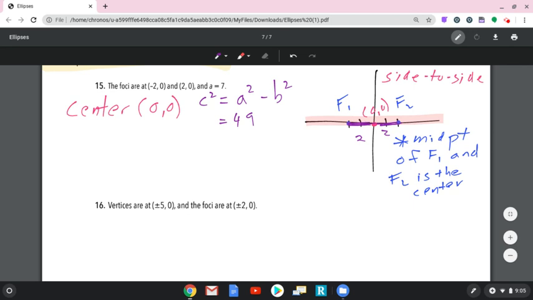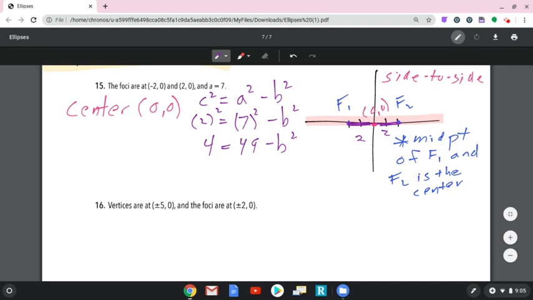So if I take a look at this, my magic distance is 2. Therefore, I know C is 2. So if I put that in, C squared would be 2 squared. Here, let me write this as 7 squared so everyone knows where I'm coming from. So I got 2 squared and 7 squared, and I can use those values now to find B squared. So I have 4 equals 49 minus B squared.